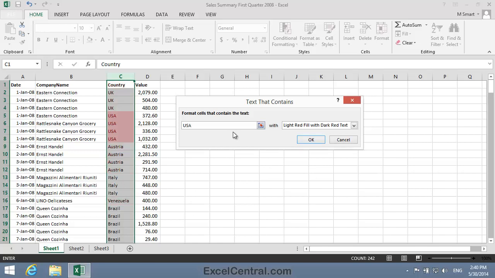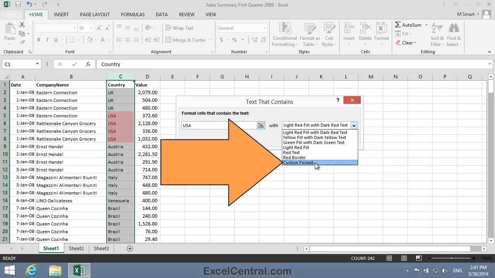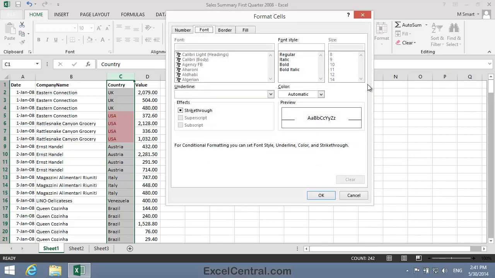I'm now seeing all of the cells with the text USA in them highlighted in red with dark red text, but I wanted light orange with black text, so I'll click on the drop-down arrow and select Custom Format. For the font, I want the colour to remain automatic. Automatic means the default colour of black.